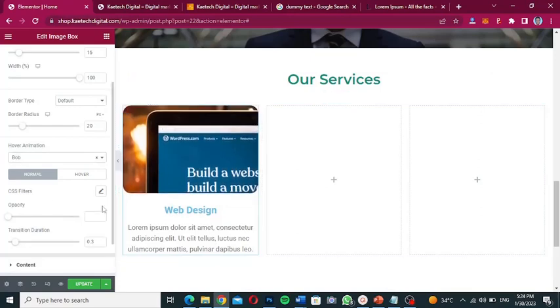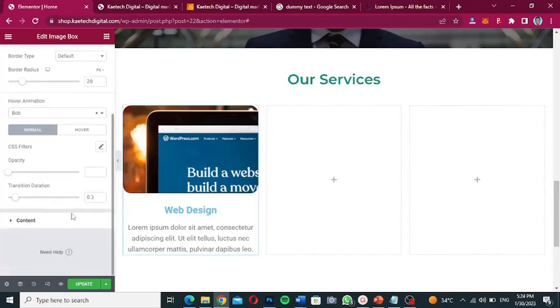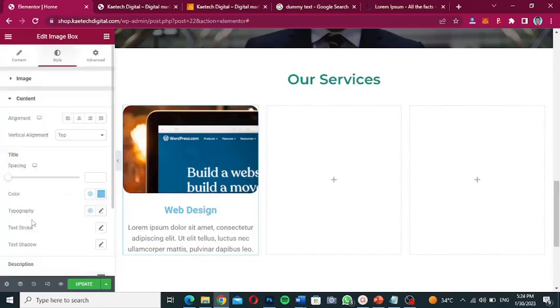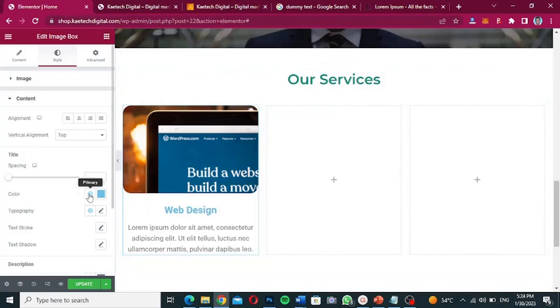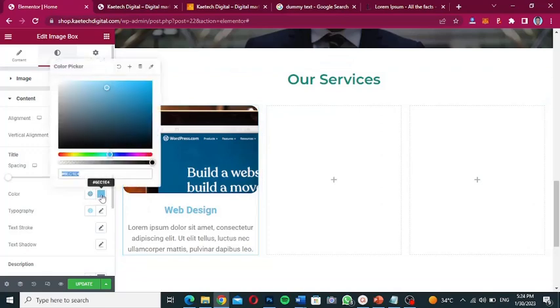So now let's go to the content over here. Let's click on it and then open the details to see what goes into the content. As you can see, we can choose the title color that we want. So we're going to make it black.